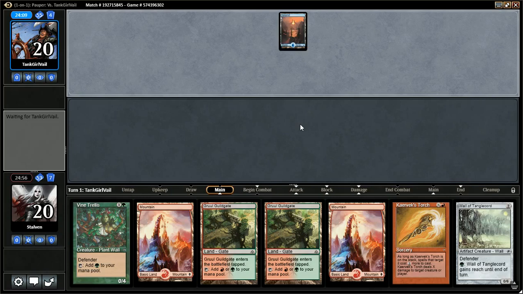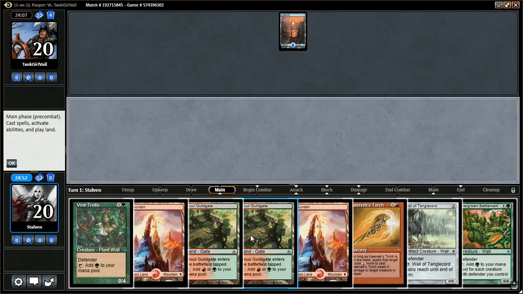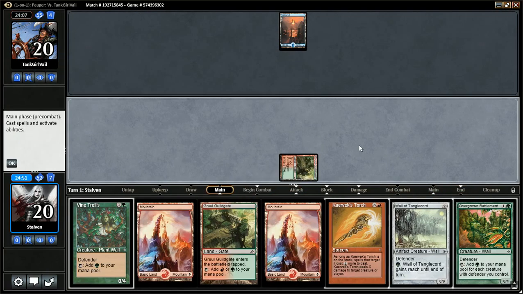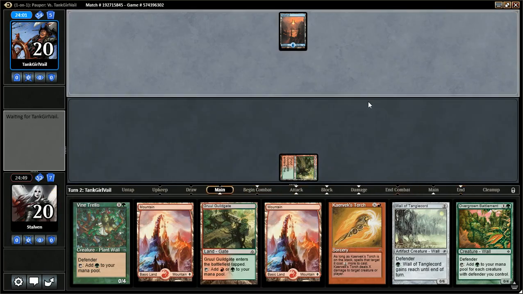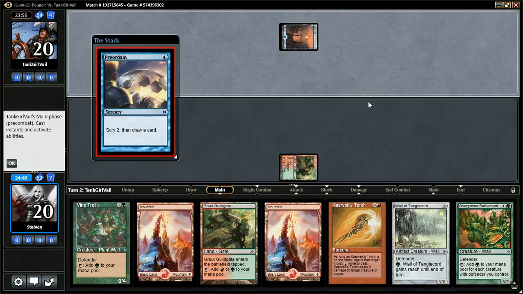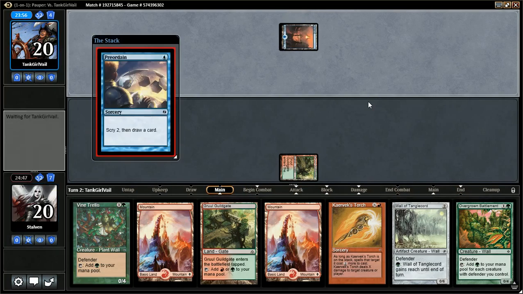Plays an island, passes a turn. We're just gonna start off with a guild gate and pass the turn ourselves. I think next turn, depending on what he plays here, let's see what land he plays. If he plays a black land, I probably won't play my battlement. If he plays a blue land, I probably will.